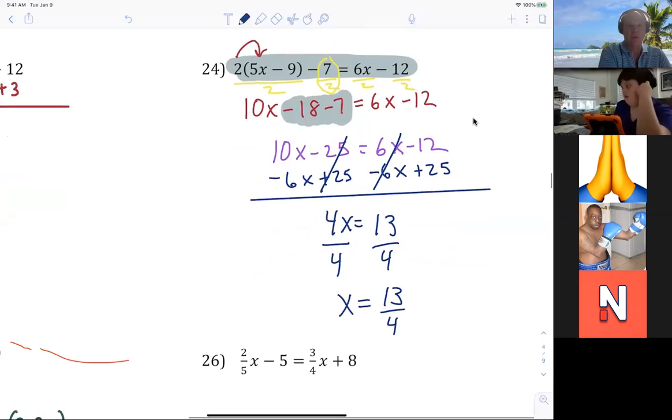So listen, if you understand how to do that, if you got that right, then you're in really good shape. If you didn't get that right, you need to go back, pause the video, look it over, and find out where you made your mistake. Anybody have any questions with that? Alden, you good on that? No. All right, well, you got to go back and watch it again. Now, if there's something I can help you with right now, you can tell me.